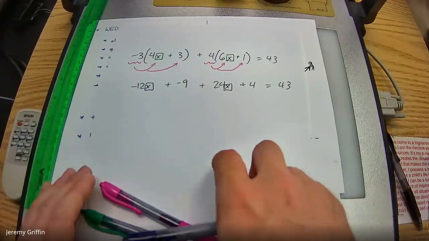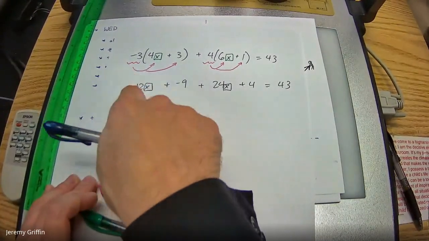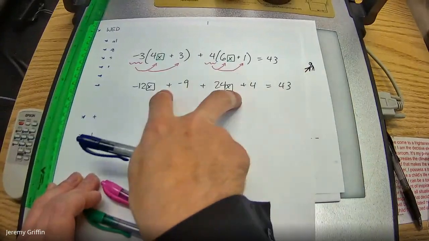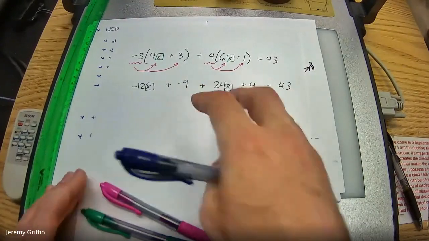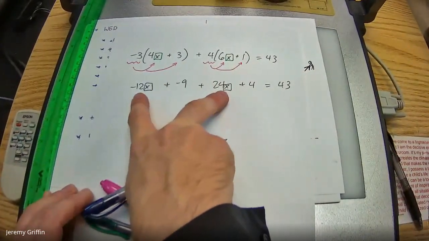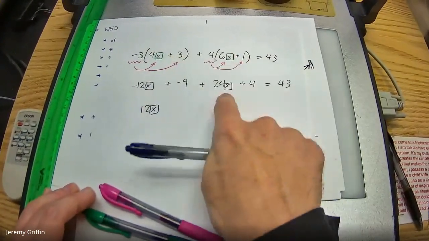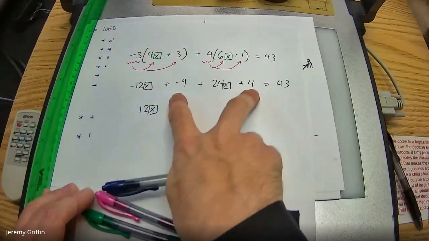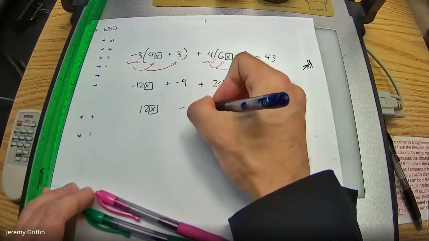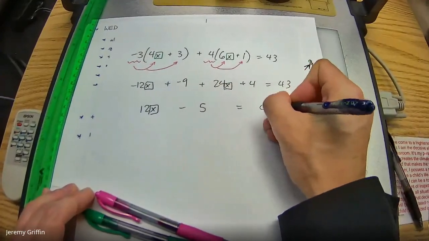Combine like terms. Yeah. So I see 5 different terms. 2 of them have x. 3 of them are just numbers. Yeah, let's combine like terms. So these 2 together make what? Just 12x. Right. 24x minus 12x is 12x. Right. These 2 together, -9 minus 12 plus 12 is -9 plus 4, -5, 43.